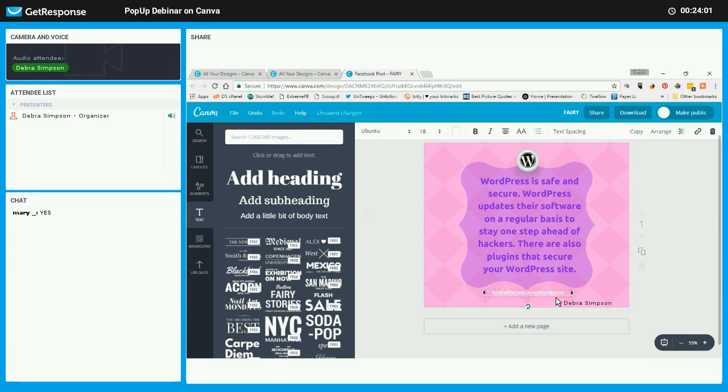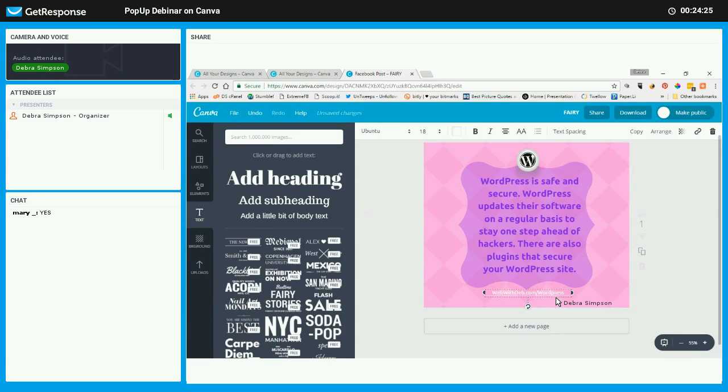So what I've done is I've created an HTML document. I've titled it WordPress.html. And inside I have put the redirect code so that when somebody types in webwithdeb.com/WordPress, they go to the landing page that markets the event.